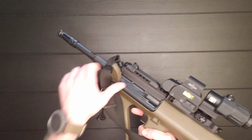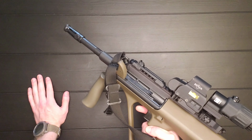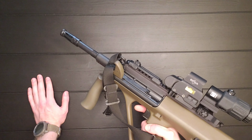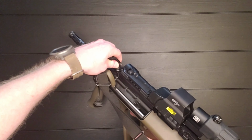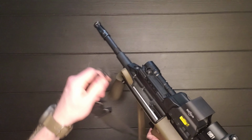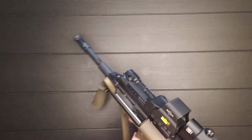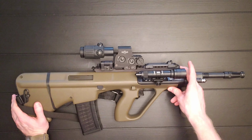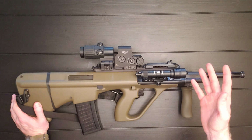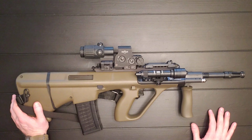Until I found this, I was running it like this, and this sling was constantly getting in my way of the charging handle. So that was a big problem. And for how state-of-the-art this gun was, I don't know how that made it through testing and production, because that is just a piss-poor position, in my opinion. So that's a con for sure. I hated that, but there are options out there for aftermarket support, so it's not that terrible.